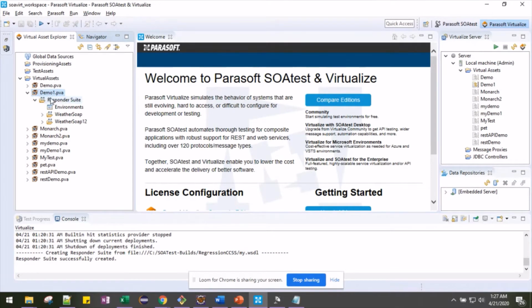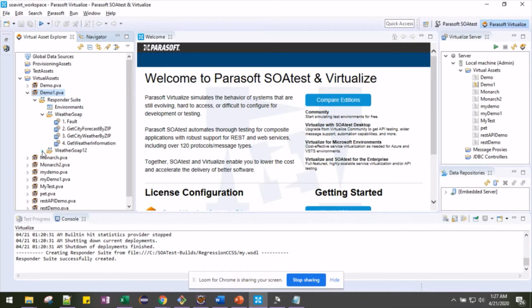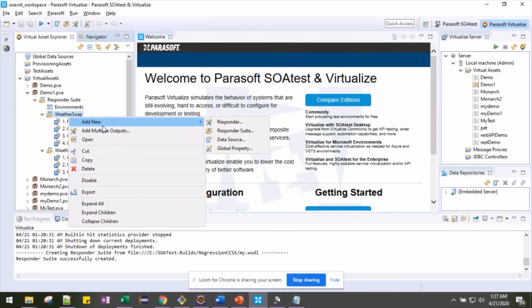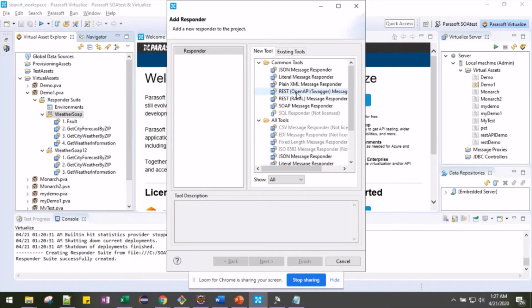Now here you can see the responder suites. Under this responder suites there is a folder, and inside this folder it has created different responders. Let me talk a little bit about the responders. If I click on the responders under this folder, you can see different responders specific to the protocol, maybe REST, which is for REST API or Swagger, or the responder for XML or SOAP. The responder gives you the response depending upon your protocol. If your protocol is a REST service, then corresponding to your REST service request, the responder will give the response.